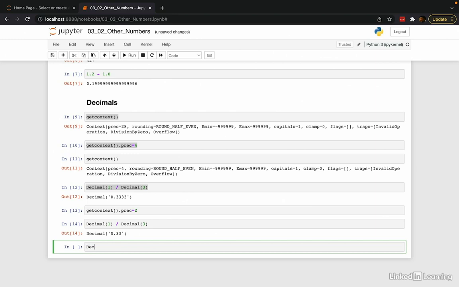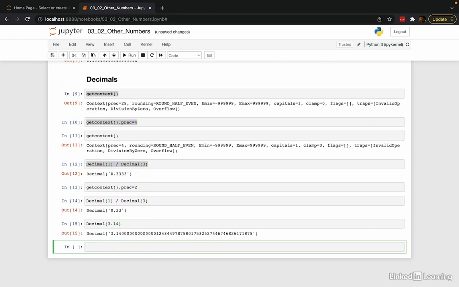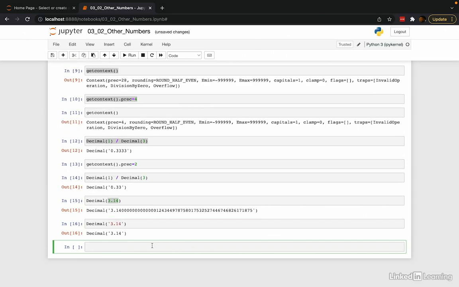Now, if I pass a float to a Decimal, 3.14, don't be alarmed. This isn't a failing of the decimal module. We're trying to exactly replicate the float that was passed in, capturing all the digits of information. So this is actually a really good example of why floating point errors arise. It's taking this float and it's saying, this is what this float exactly is. What we can do in this situation is do Decimal of 3.14 as a string, and that looks a bit better.